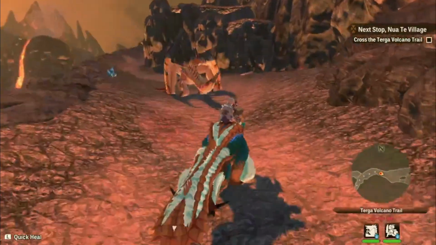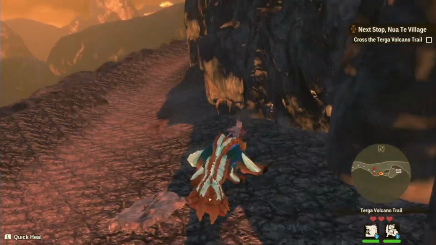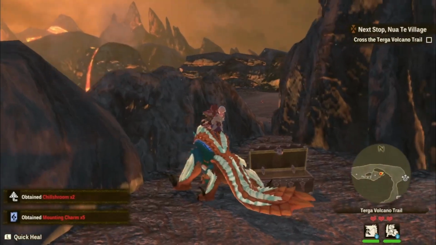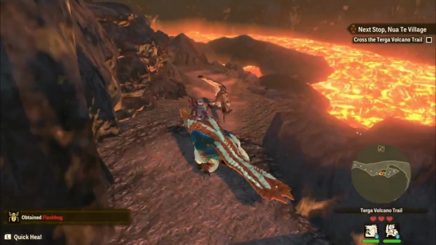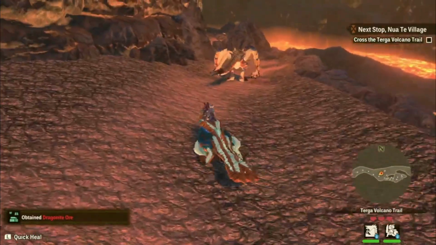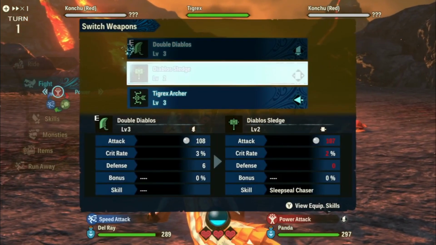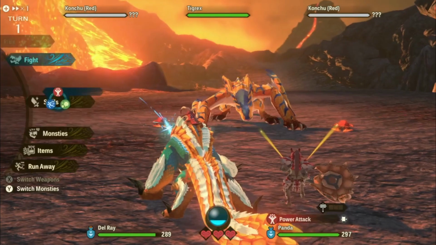Oh, howdy, Tigrex. How are you? Good to see ya. Oh, that's probably the other one. Red Conju or whatever they're called. 5 mounting charms. Oh, I need to fight it, but I don't want to fight the Tigrex. Ah, screw it. Alright, pulling out the sledge. We're gonna fight the Conchu Red.